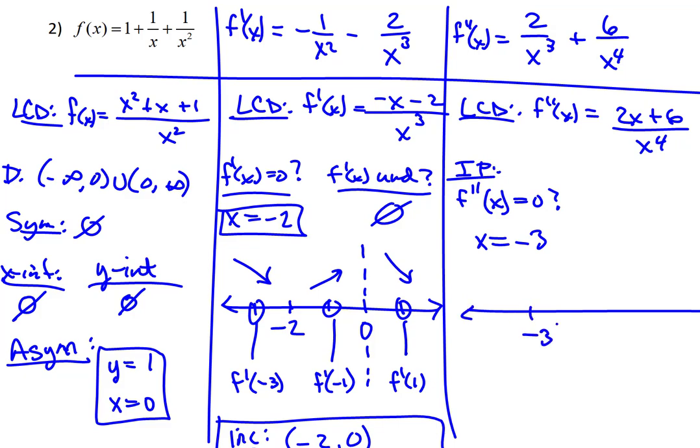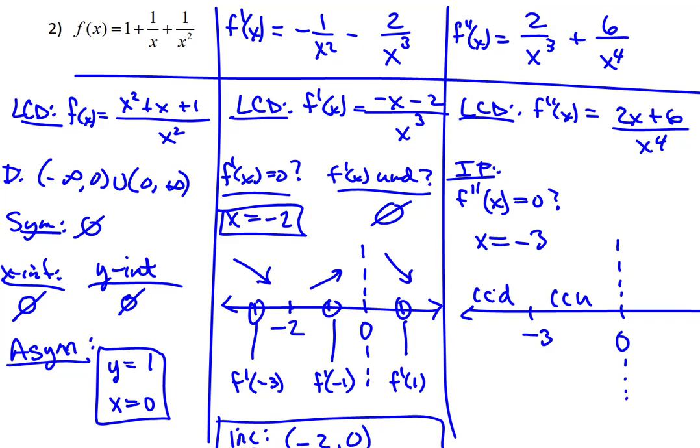But like we did with the first derivative, I think it makes some sense also to mark down our vertical asymptote on this same number line, just to keep in mind what's happening there. If we test the sign of the second derivative to the left of negative 3, like f double prime of negative 4, we'll find that that's negative, which means we have concave down to the left of it. And then to the right of that value, like negative 2, let's say, or negative 1, we'll find that to be positive. F double prime, we're checking the second derivative here for concavity.